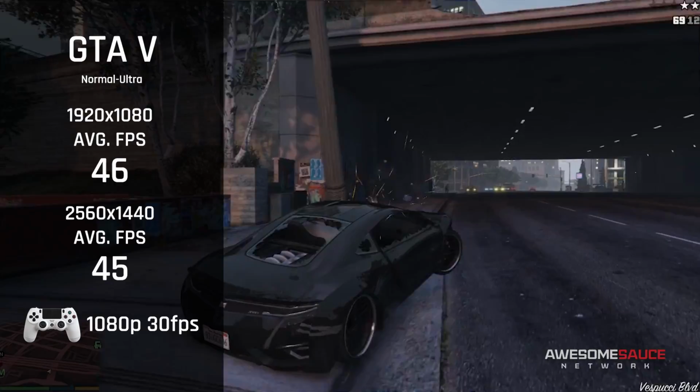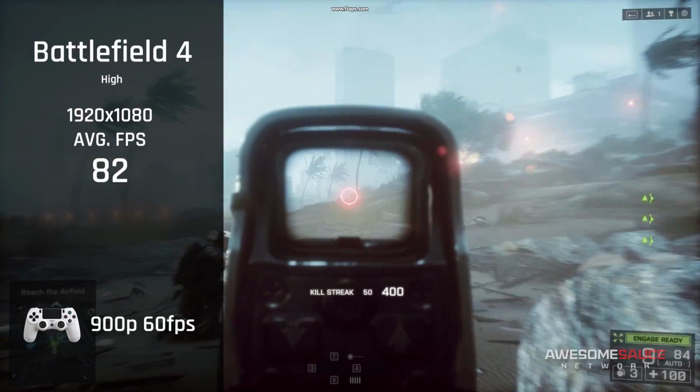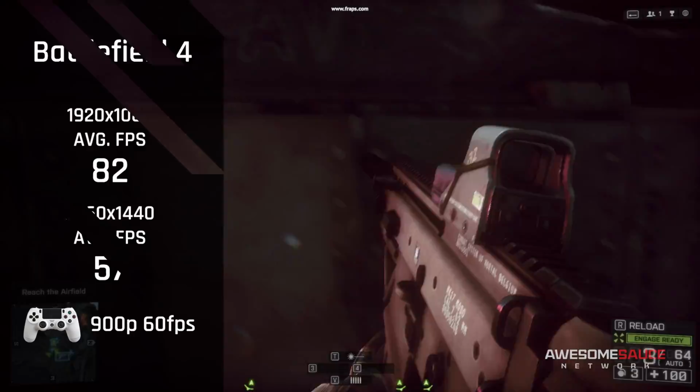Since competitive first-person shooters generally favor higher frame rates, the PS4 sacrifices some pixels to meet that 60 FPS standard. However, the console overkiller blows it out of the water, scoring 82 frames per second on high settings. Seeing as how we landed way beyond the 60 FPS mark, I was curious to see how we'd fare at 1440, and much to our delight, the testing demonstrated a smooth gaming experience at 57 FPS.